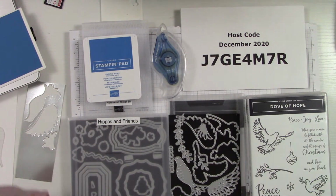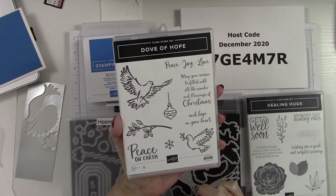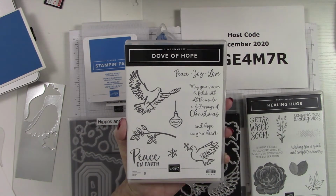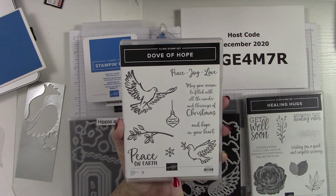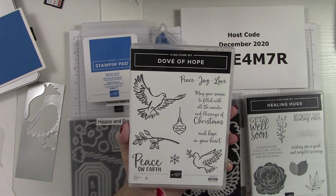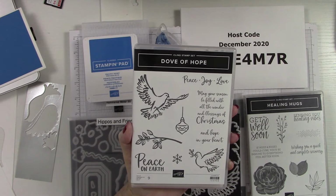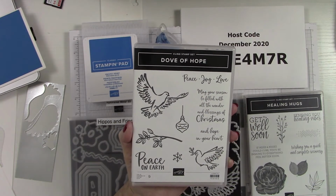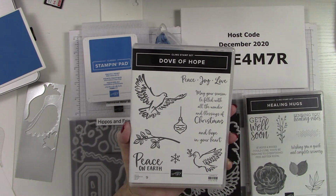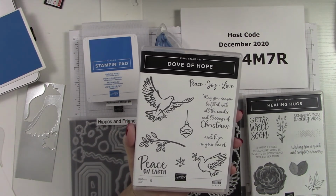But anyway, what I wanted to do today is showcase this Dove of Hope. I know this is more of a Christmas stamp set, and this one is in our holiday mini catalog, that is good through January 3rd, I believe. If you are interested in anything in that catalog, I would suggest getting your order in by the end of December to be sure that you get the product that you want. There are some beautiful stamp sets and dies in there, and I've used quite a few of them recently in Christmas cards and things.